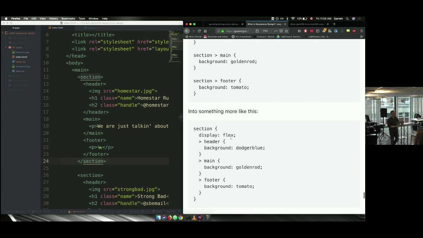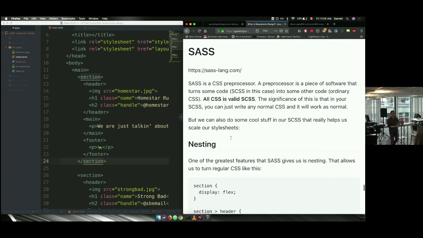Before I let y'all go, we're going to talk real quick about Sass. Does anyone know what Sass is? Yeah, it's a CSS preprocessor. So what's that mean? What do we get out of a preprocessor?